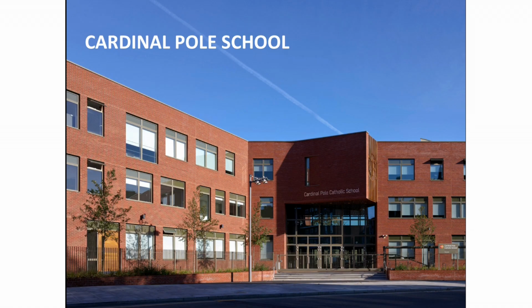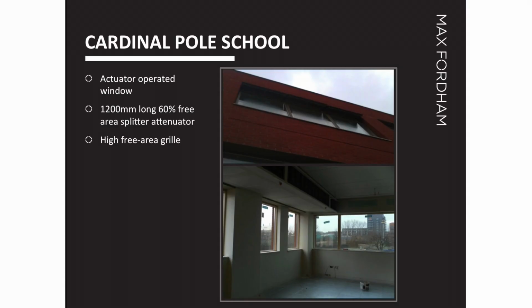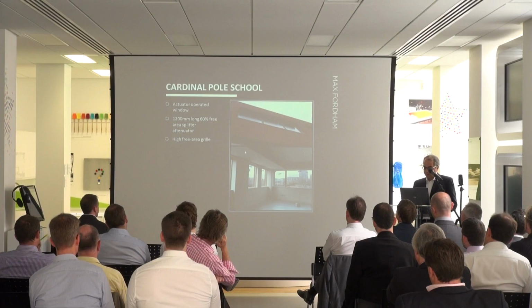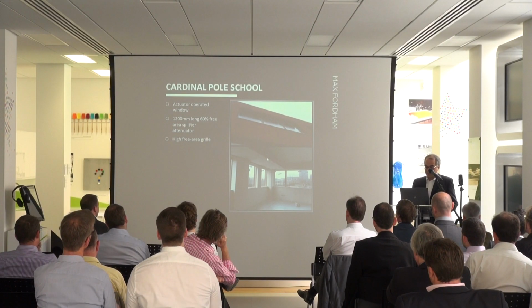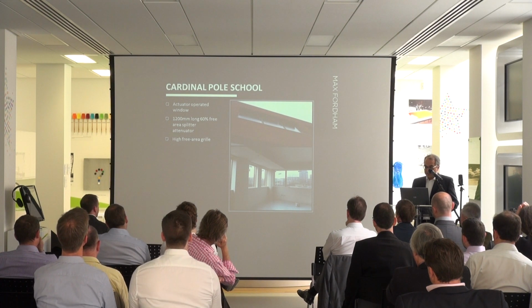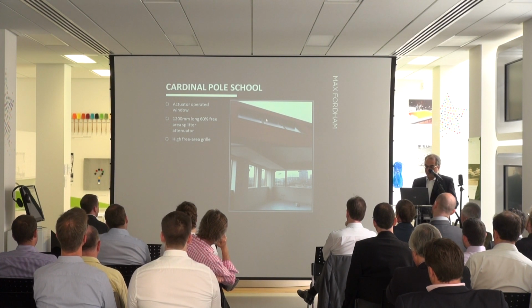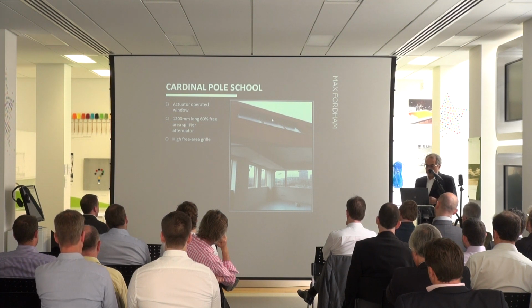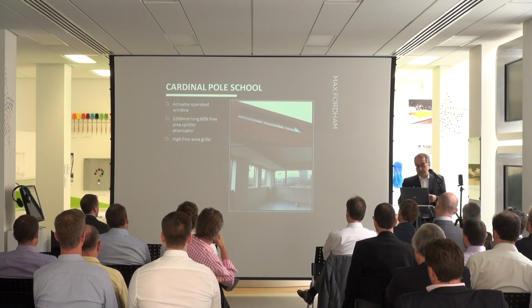Another recently completed school, Cardinal School. The solution here was to have splitter attenuators, where you can see here is a bulkhead that has splitter attenuators, and there are actuators that actuate the external windows to control the amount of air coming in. And in this case, they are 1,200 long and 60% free area.